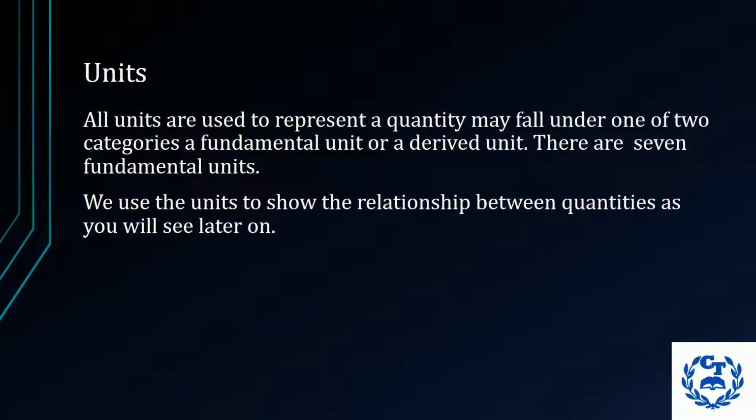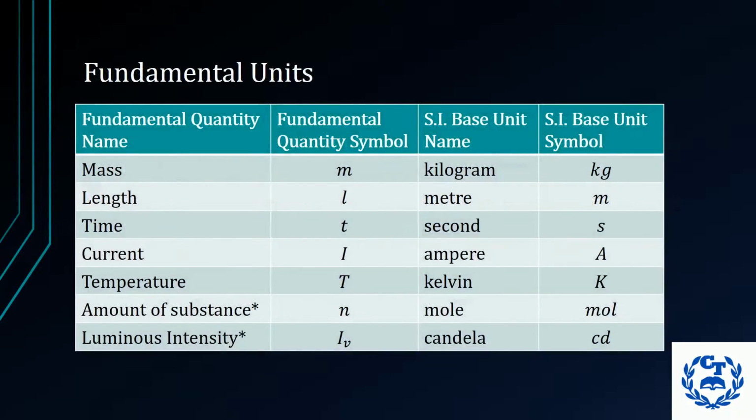Alright. So when you're looking at these units, there are 7 fundamentals that you're going to need. The first 5, however, are the only ones that you will meet when you're coming across introductory work in physics. Later on, closer to the advanced level, you would meet the amount of substance and luminous intensity.